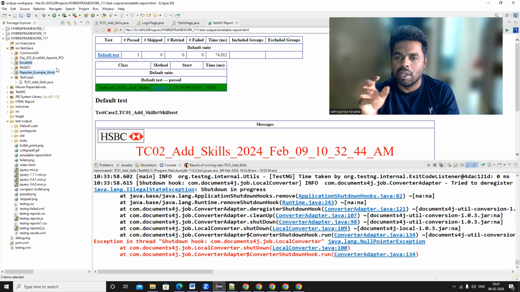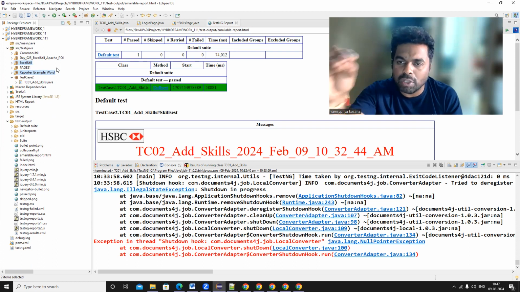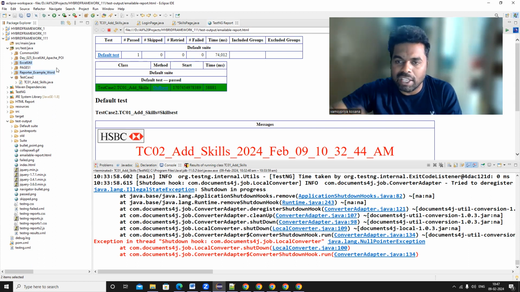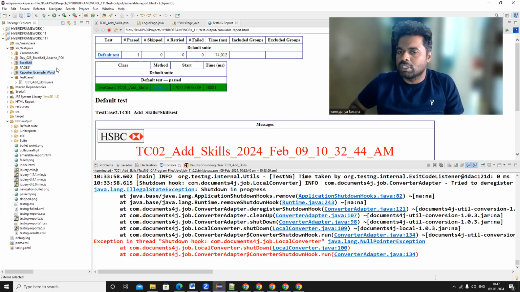For those Java class files, whoever has developed them, just create the object for the class, import the package name dot class name, and create the object dot method names. How to call the method names and what input arguments you need to pass, that's what you need to focus on while giving KT handover during any of the automation projects.